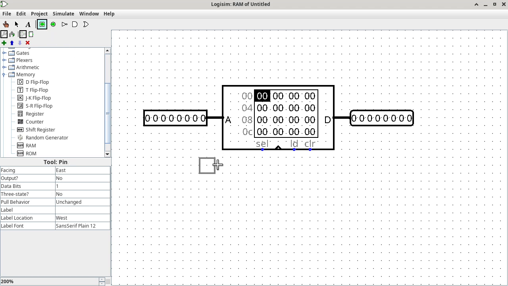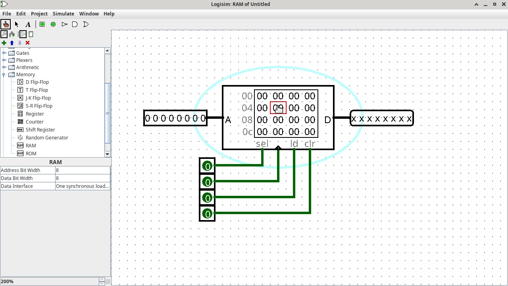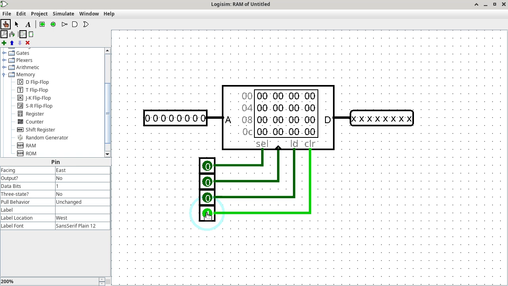Now we have a whole bunch of single bit pins in here. One to connect to the select, one to connect to the clock, one to connect to the control direction, and one to connect to the clear. Just like the ROM, you can hard code the content of each location. I can change this one to a 1E if I want to, change this one to EF for no particular reason, change this one to a 72, and so on. But if you assert the clear pin, now the chip does not even need to be selected. As soon as the clear is a 1, every single location in the RAM is going to be cleared. They're all changing back to zero.